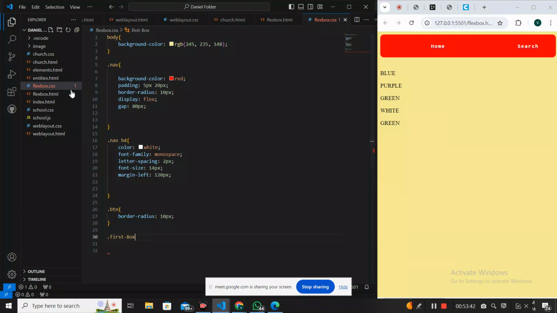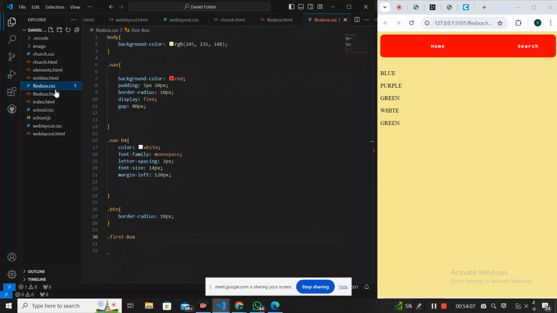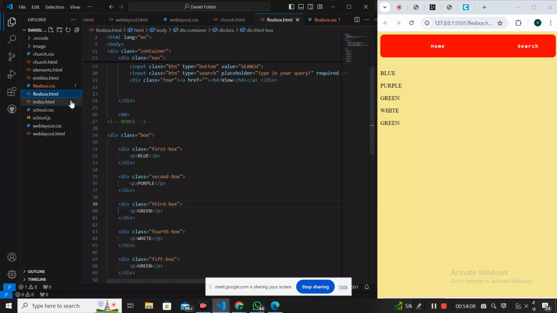See why you should maintain consistency. This one is small so that you do not get confused. Change everything to small. Second, third box, third, fourth, fifth. All right. No, I'm saying capital letter there.